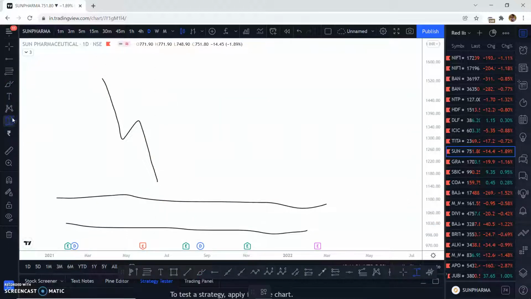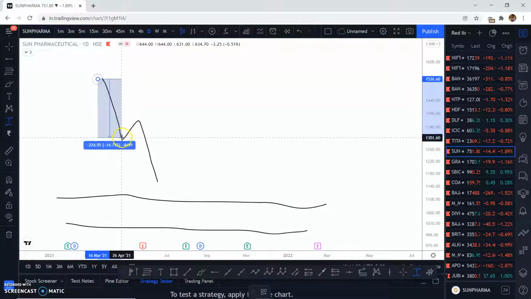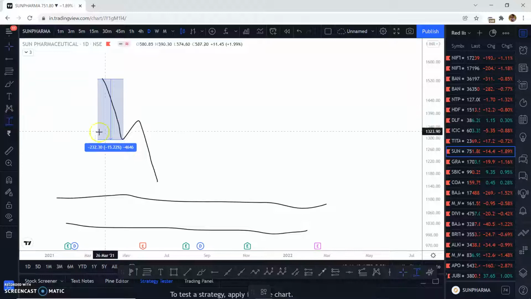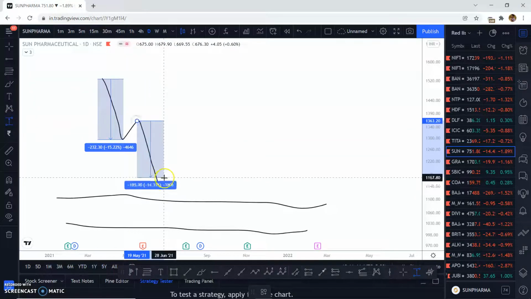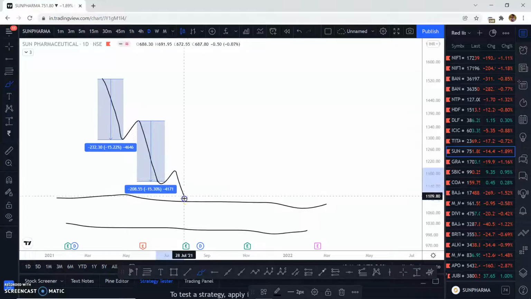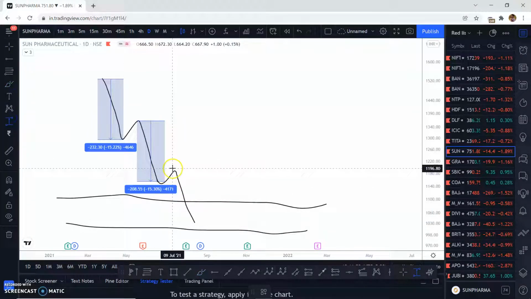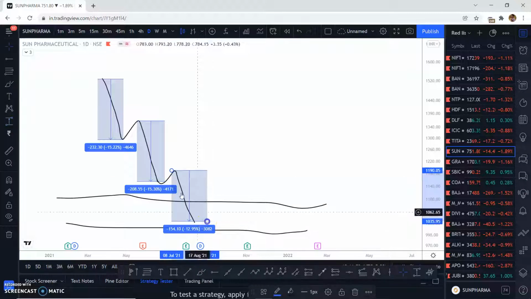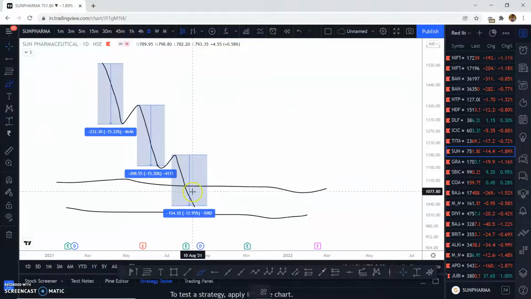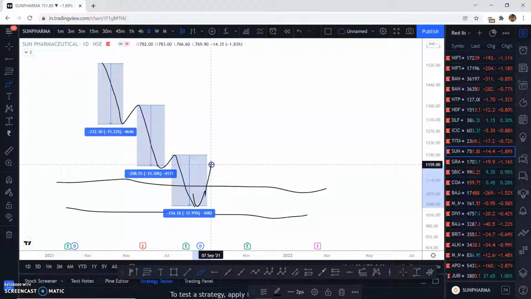Now how this change of character works is this way: let's say this is a fall of 15.22%. I'll use this tool. This is a fall of 15.2% as well. Now what happens, the price retraces a little bit, falls here, and this is a fall of 12%, doesn't matter. So the fall decreased here, right? The fall decreased here. However, the price was doing this, and somewhere here you thought, okay, there's a market structure break, but eventually it's not.